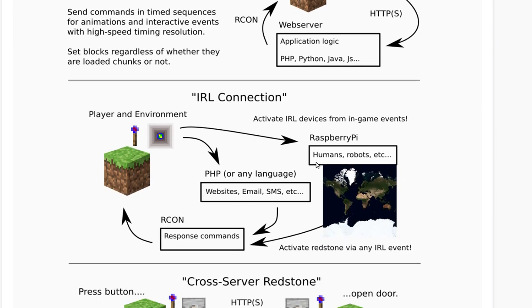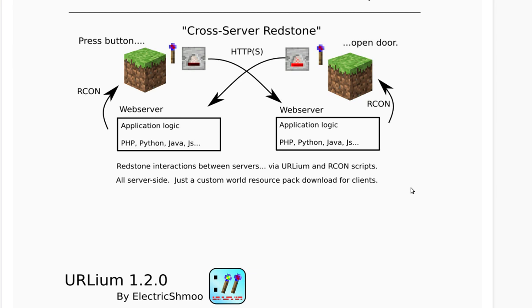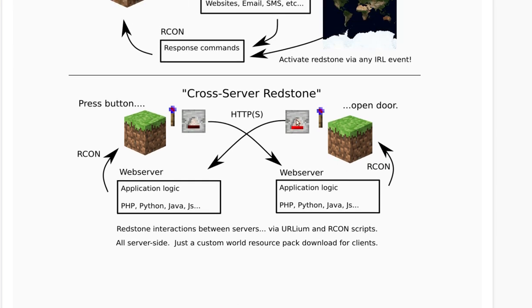In addition, because it's a web interface, it could go out and deal with the real world, like Raspberry Pi, email, SMS, text messages, web interfaces, whatever. And we've now completed the circle, so things that go into the game can now also come out of the game, like players walking through doors, setting off traps, skulk sensors being deployed, any other in-game information.